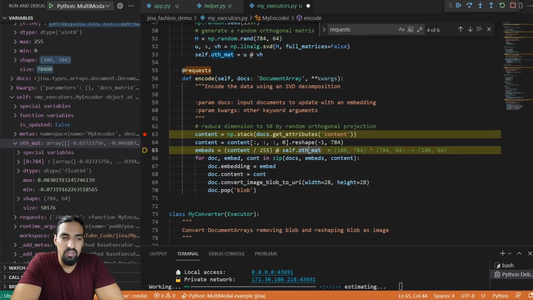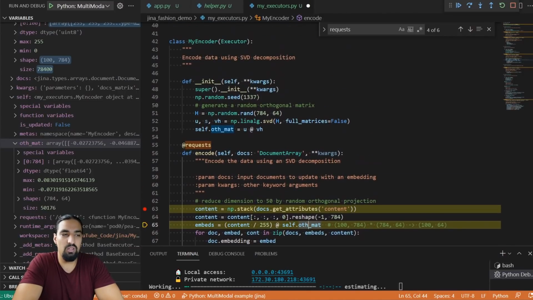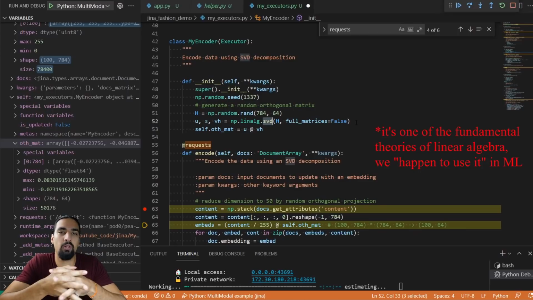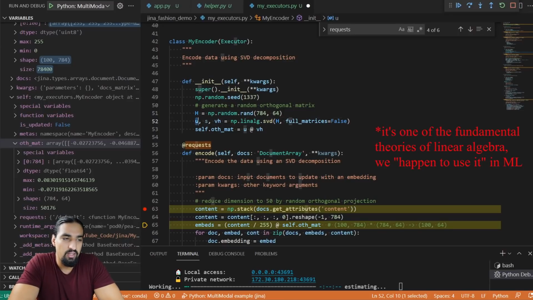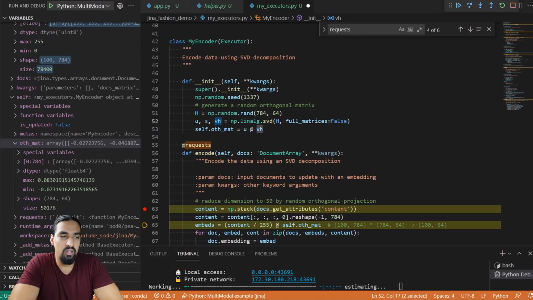So the logic here is not actually a neural network. The thing they do is, in the constructor function, they just form this random matrix that has exactly this shape. Then they apply the singular value decomposition. I'm not gonna go into details here. It's an ML technique. The thing you should probably know is that any matrix, no matter the shape, so it doesn't have to be a square matrix, can be decomposed using SVD. The nice property of these two matrices is that they are orthogonal. That means once you multiply a vector by this matrix, the vector is just gonna change the rotation, but the length will stay the same. So it's preserving the length of the vector. So it's just a rotation matrix.